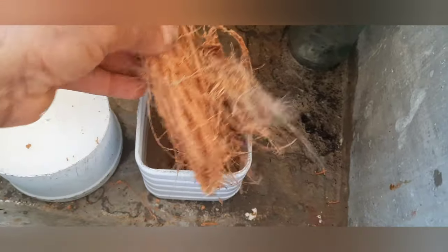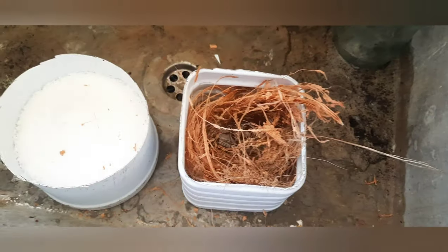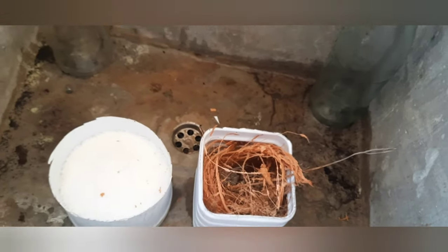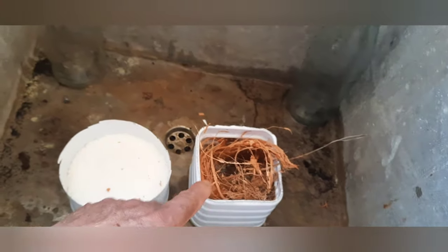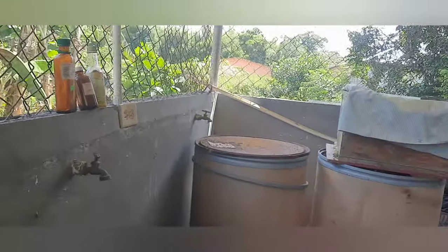Anyhow, what I will do now is put this coconut coir, coconut husk, inside here so that the bees, when they go to access it, won't drown. I will put some honey in there just now, and that will encourage the bees to go in there and drink. The reason I'm giving them the liquid is because I want them to build the foundation. If I don't feed them liquid, they wouldn't get enough energy in time to draw that foundation. Right now we are in June. Today is June the 25th, 2023.